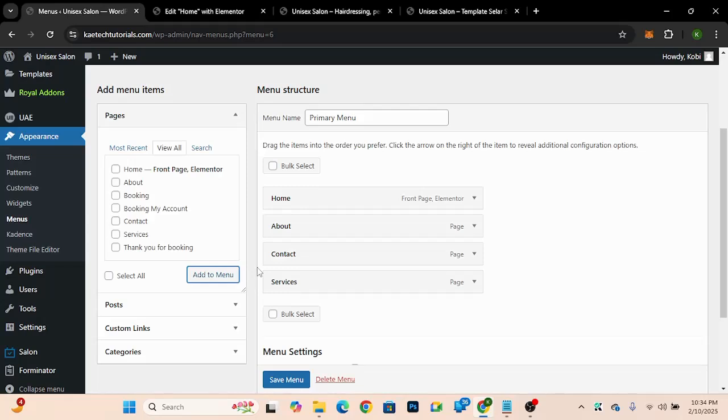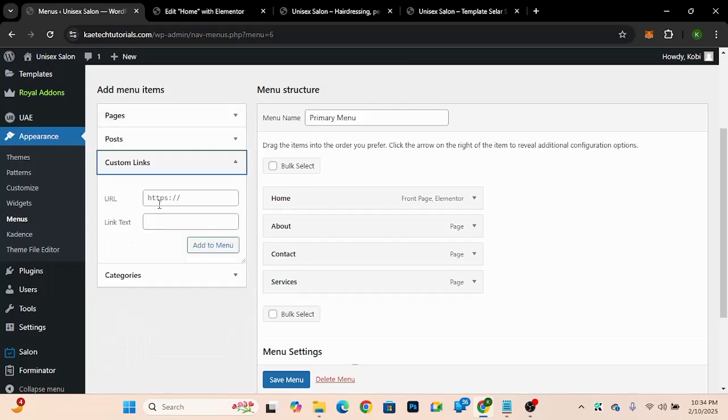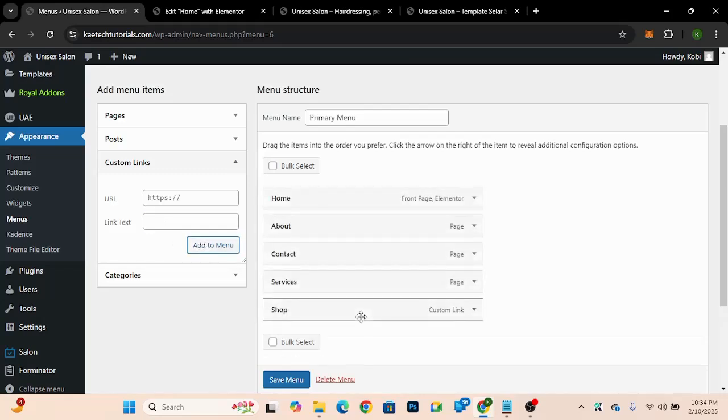Now we go to custom links, and over here I'm just going to use a pound sign to represent the link, and then type in shop, and click add to menu.